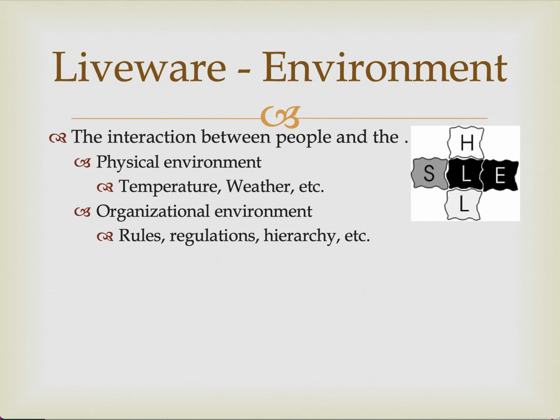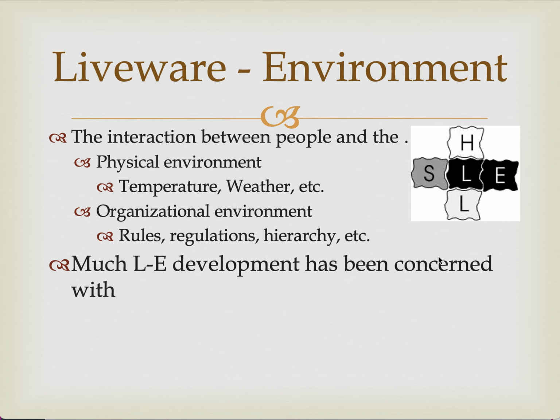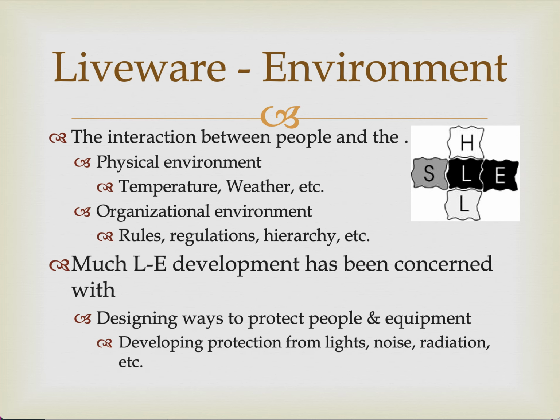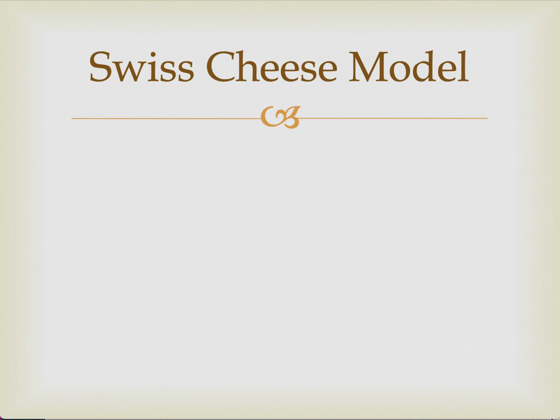Organizational environment includes rules and regulations and the company that you're with. Much of the liveware environment research and development has only been concerned with how to protect the people, how to protect us from radiation and fuel spills and carcinogens and noise and light. I mean, for good reason. If you kill your pilots off from radiation and things like that, then you're going to have a harder time getting replacement pilots, right? So that was the SHELL model from the 70s.